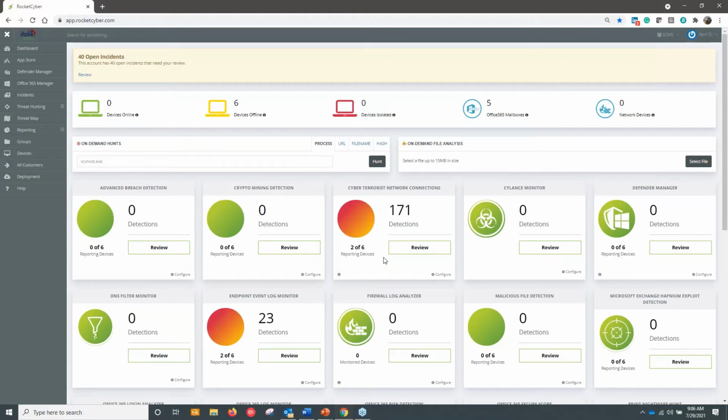So we send an incident ticket to the designated person at Italic, and they will identify exactly what steps need to be taken for that particular incident. The whole idea is that when our security team finds something in any of these areas that needs action, either we automatically act, or in cases where we do not have access, we immediately reach out to Italic to have them work on that incident.